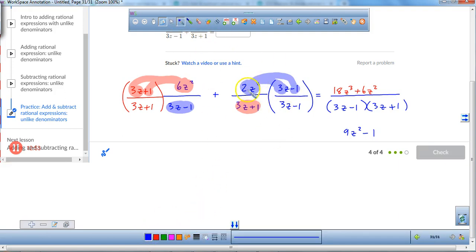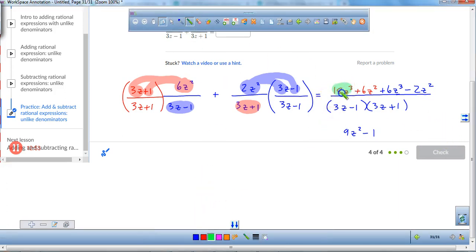So we've got 2z squared times a 3z. Well, that's going to give us a total of 6z cubed. Oh, looks like we got some like terms we got to worry about. Okay, and then we have 2z squared times a negative 1. That's minus 2z squared. All right, so now we have some like terms that we actually have to combine on this one. All right, so let's go ahead and combine our like terms.